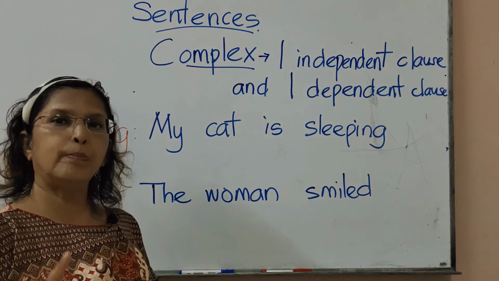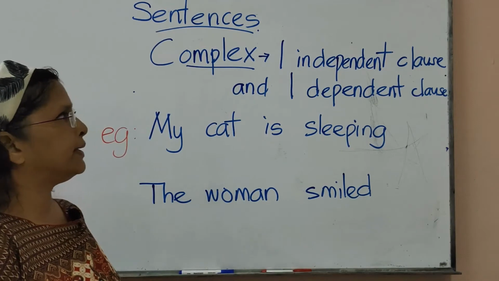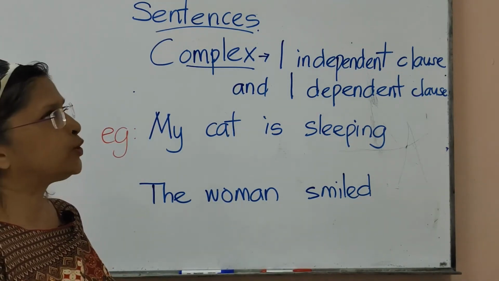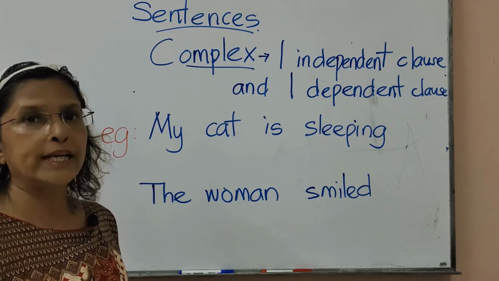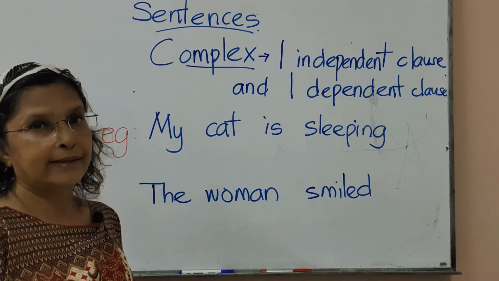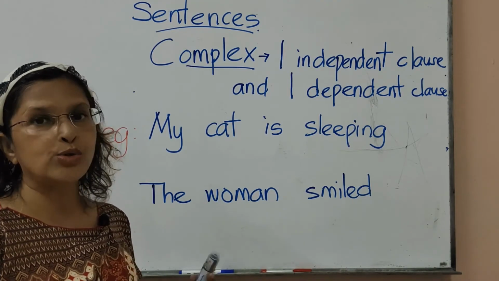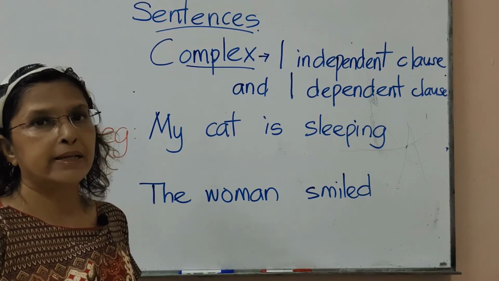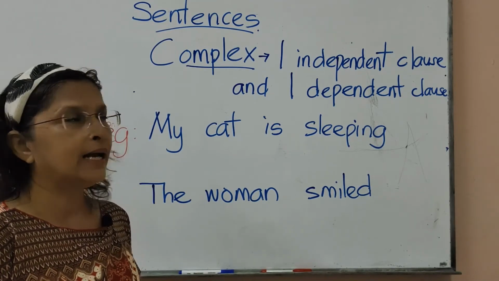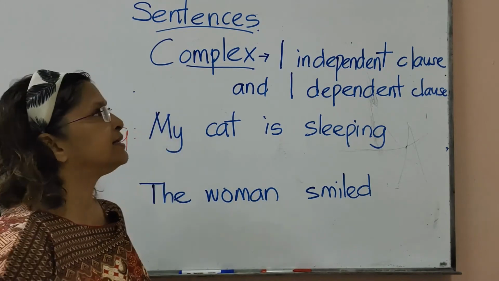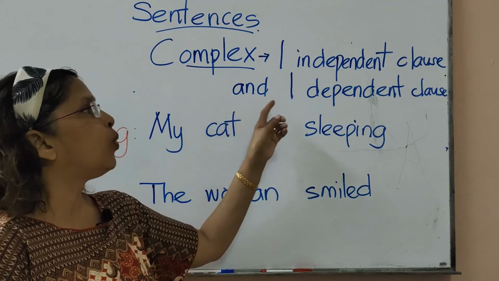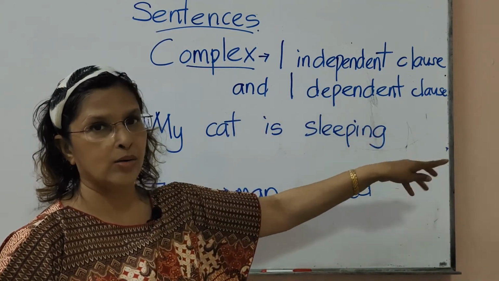Okay, next is complex sentence. What is a complex sentence? Okay, now when you write using this compound and complex sentence, it shows that you are trying to construct good sentences, yeah. But practice makes perfect. You need to really practice. Yeah. Okay. Now, complex sentence is when you have one independent clause and one dependent clause.